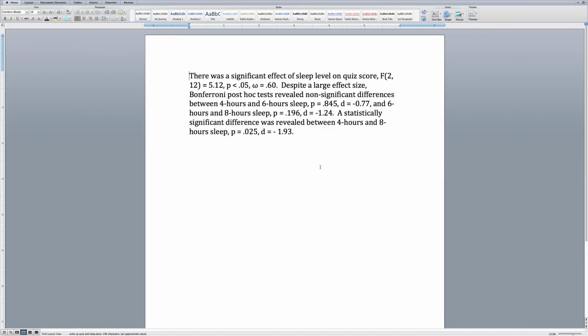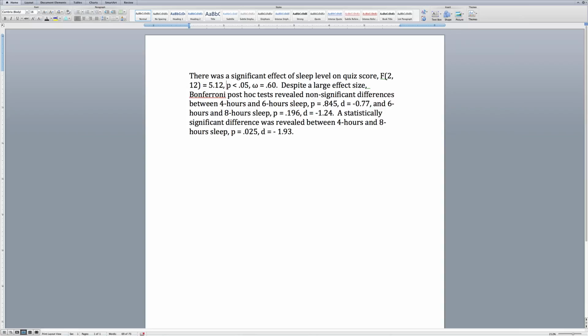Okay, so if I was going to write this up, I would say that there was a significant effect of sleep level on quiz score, and I would report the F statistic, and always in parentheses the degrees of freedom, and F has 2 degrees of freedom. Our F statistic was 5.12, and remember that our statistical significance was only at the 0.05 level and not the 0.01 level.